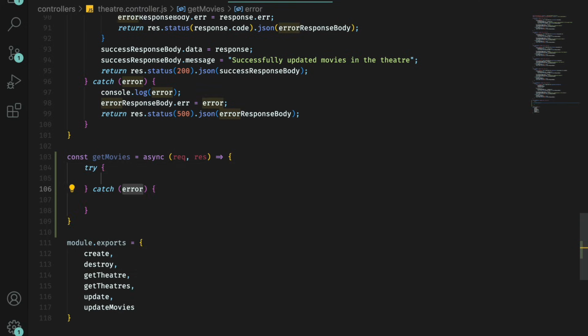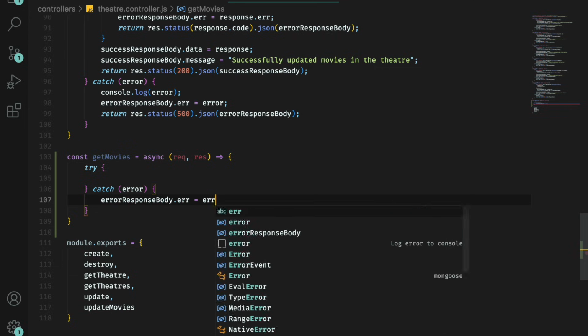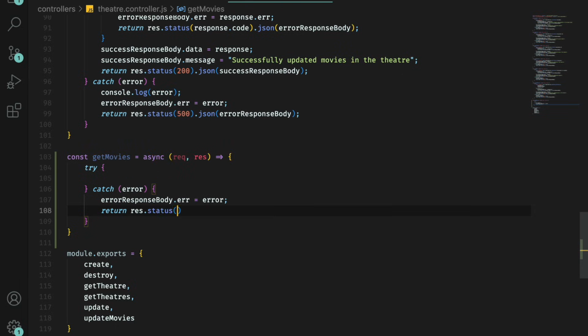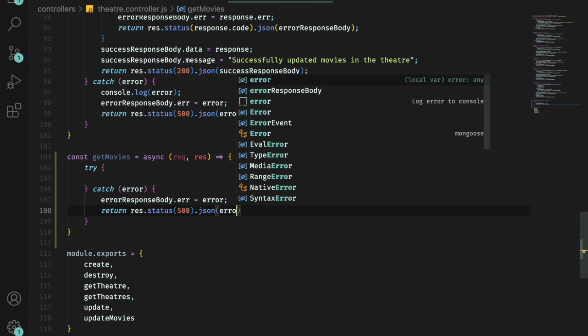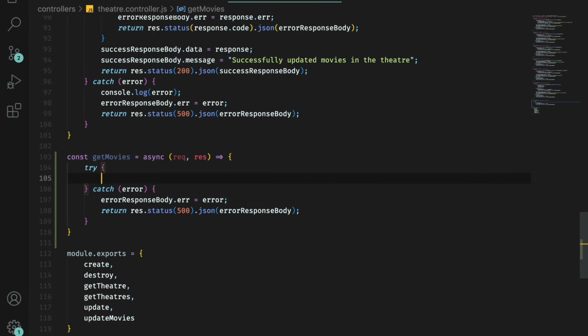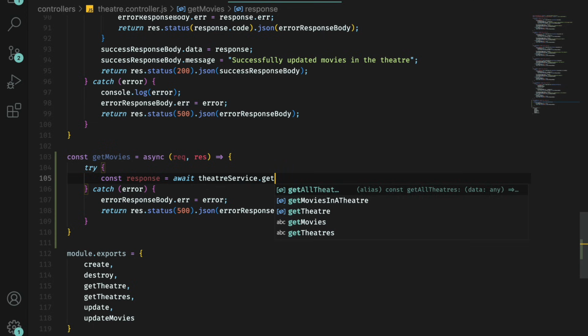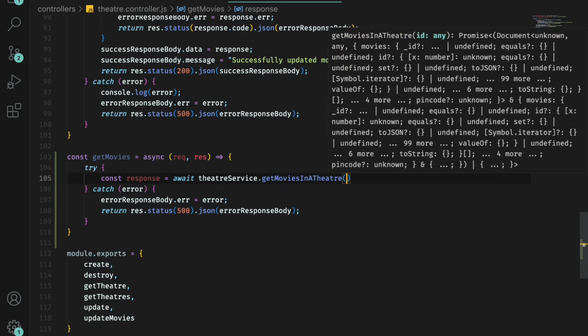We are going to wrap it inside a try catch, and here we are going to say errorResponseBody.error equals this error parameter, and return res.status(500).json(errorResponseBody). Okay, and now we can try to call the service. We'll say const response equals await theaterService.getMoviesInATheater, and we are going to pass request.params.id.